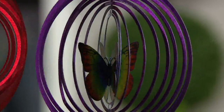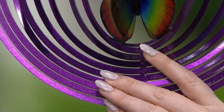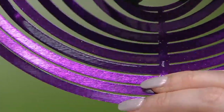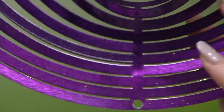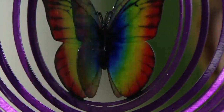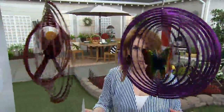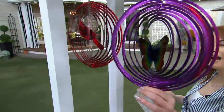I want to show you the paint on it — it has this beautiful multi-dimensional sparkle paint finish. See how it just catches the light? When it spins, it sparkles and creates that 3D effect as well. It has laser-cut steel circles, all attached. When you get this home, it arrives laying flat. You just apply a little counter pressure to release the circles — about a 30-degree angle — and it creates that globe effect.